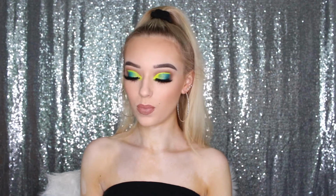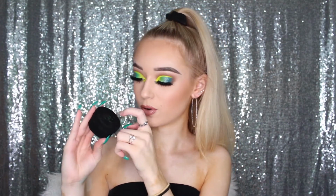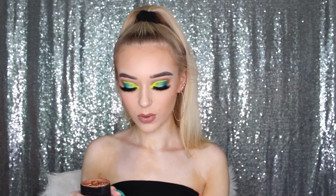I did not swatch them. I opened up each of the containers just to see what they looked like, and they're a little bit messy. I just want to say that first, off the bat. That's what I first thought when I opened them. They are a little messy. But basically they come in these containers and it says PC on top with the gold embossed logo, I think that's the style. And it's a little velvet circular container, and when I open this there'll probably be a puff of, yeah, I don't know if you could see that, but the loose highlighter kind of gets everywhere a little bit.